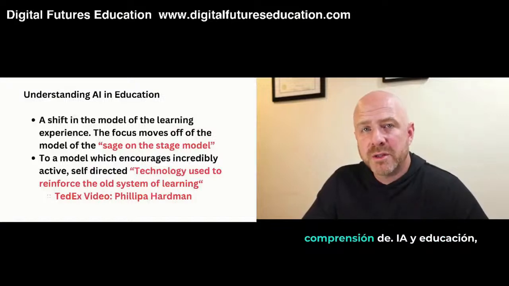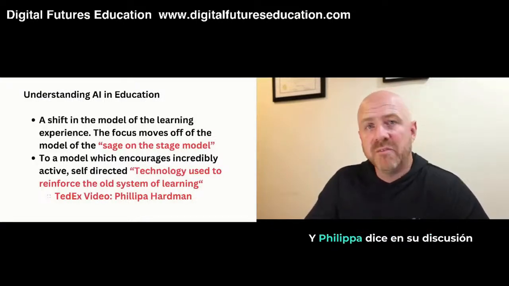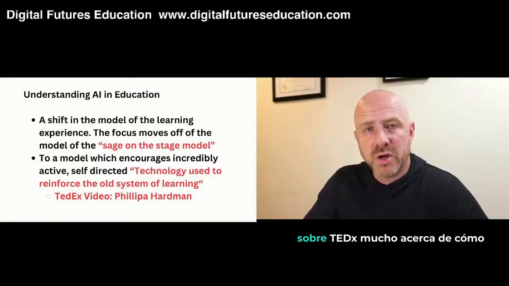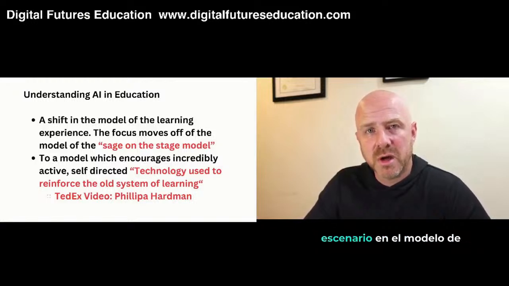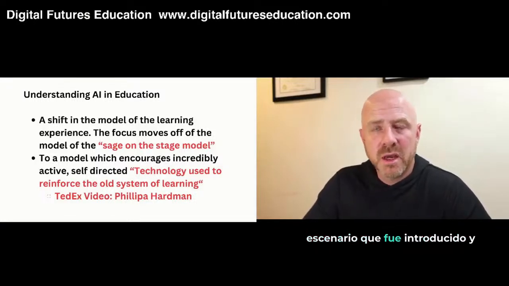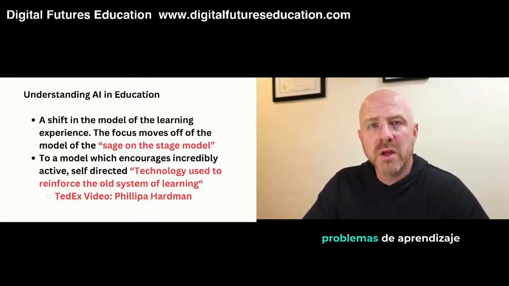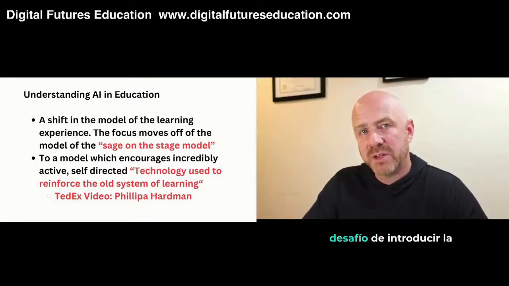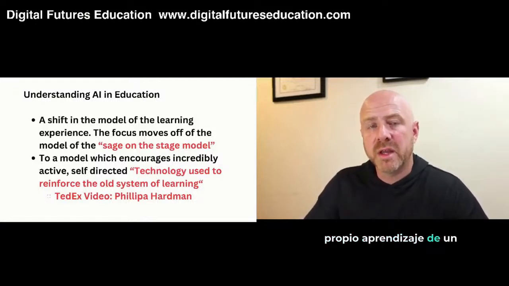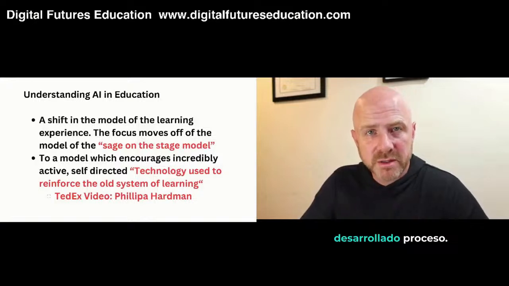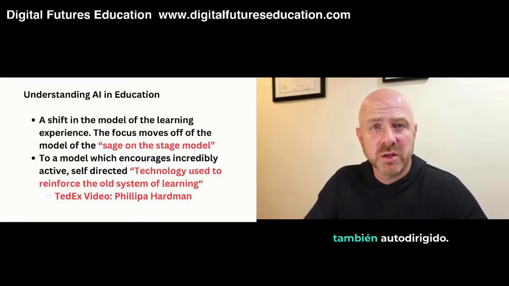So, under getting a better understanding of AI in education, it's a shift in the model of the experience. And Philippa says in her discussion on TEDx a lot about how this shift is moving off the stage model, which was introduced, and more to a personalized approach where students will be individually challenged with specific learning challenges because they have the challenge of inputting the information themselves and continuing to develop their own learning from a very independent, self-developed process. It encourages incredibly active and also self-directed learning.